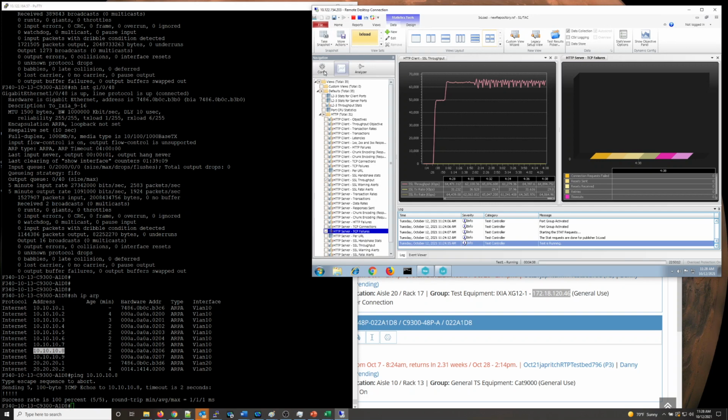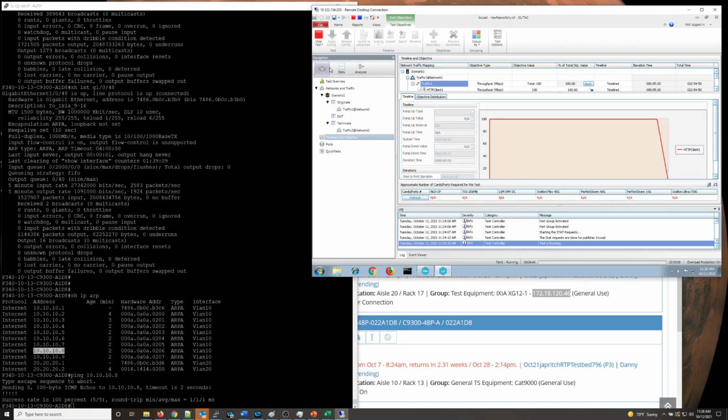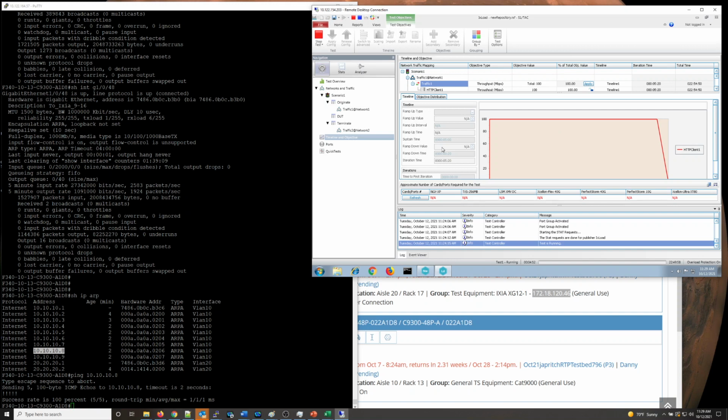And once you're ready to stop your test, or if you need to modify it in any way, you can hop over to the Config tab here. These two buttons here are what bring us back and forth. If I click Stats, it brings me back to the Stats window. If I click Config, it brings me back to config, but this is going to be locked until the test stops. So if you want to gracefully stop your test, you just click this and do a graceful stop. That'll gracefully tear down your connections.